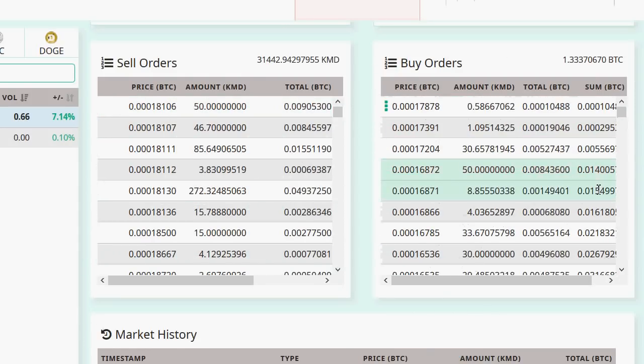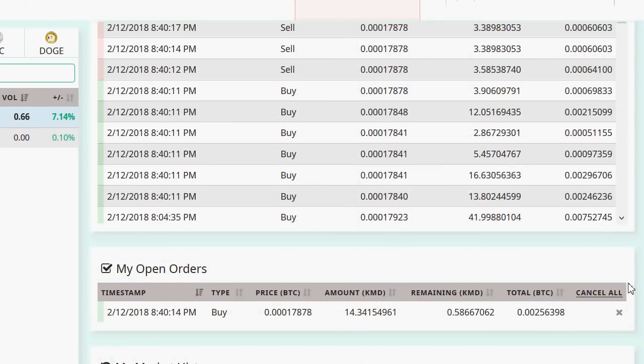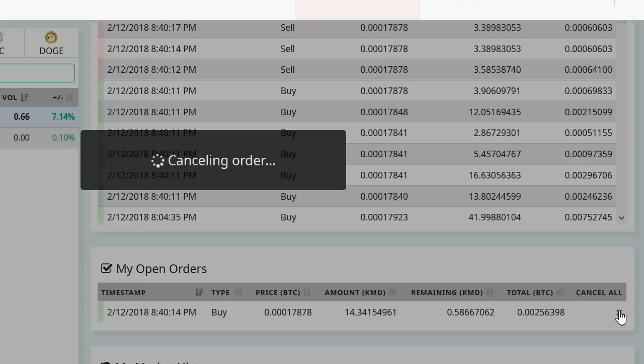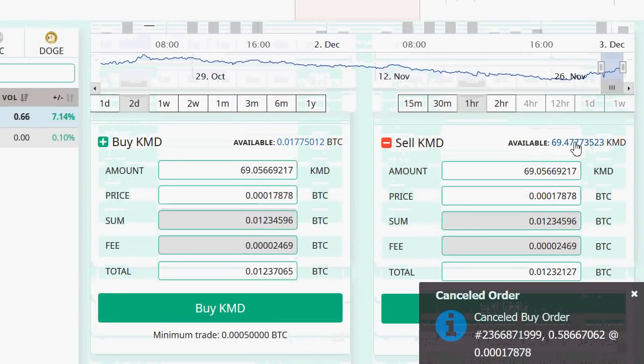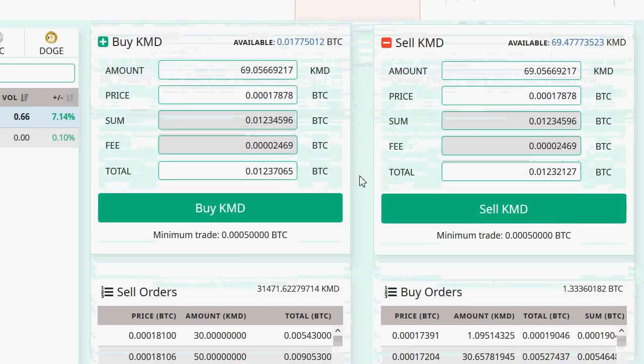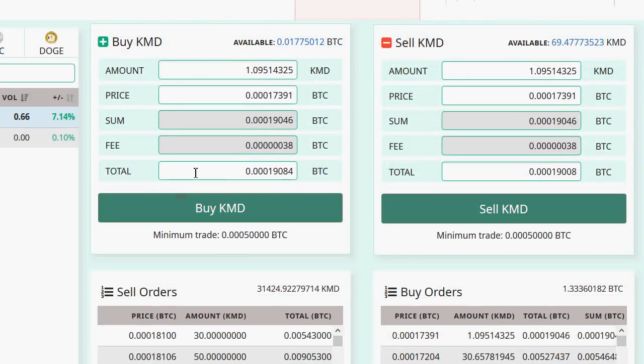Okay, so I'm going to remove that little bit here. So I got 69 Komodo now. I'm going to need a little over 100. So I'll wait. Go 17,425. Maybe I'll get a really good deal on the remainder. Or a decent deal, rather. I want about 150 and 116 of them.